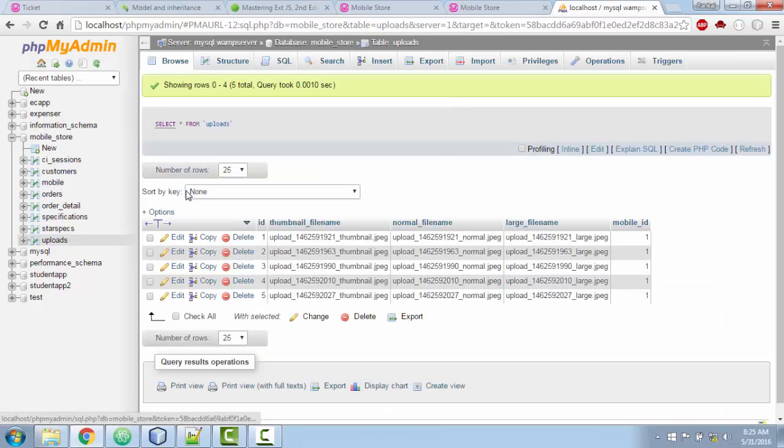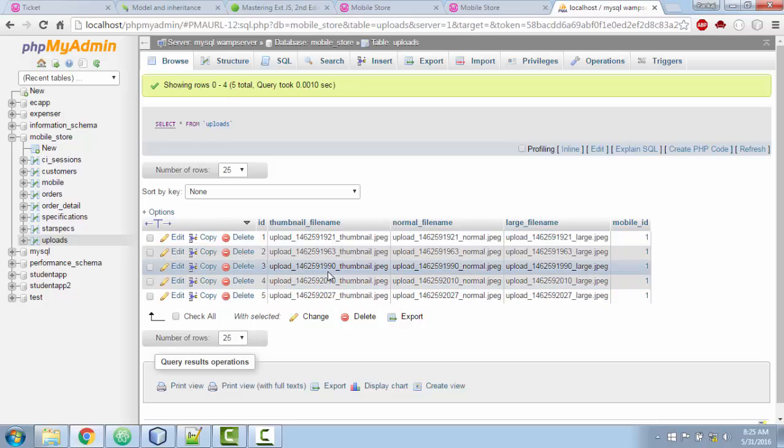Uploads, yeah, upload is interesting. For every mobile id we can upload any number of images, right? Each image upload is associated with 3 files. These are the file names associated with this mobile id. When we upload a file, 3 images go into one particular folder.